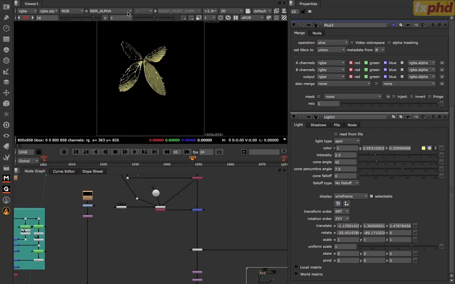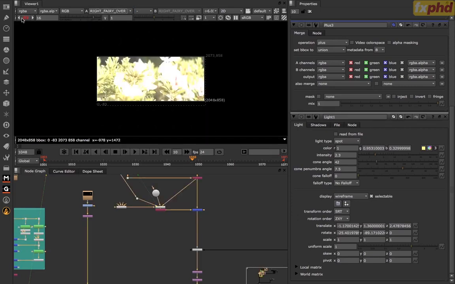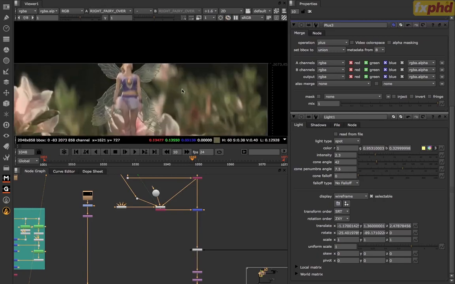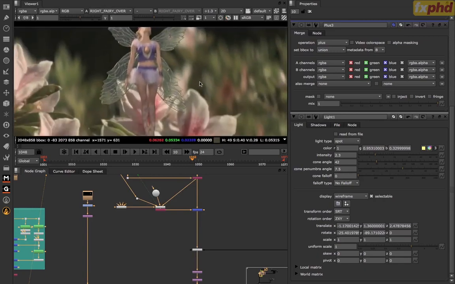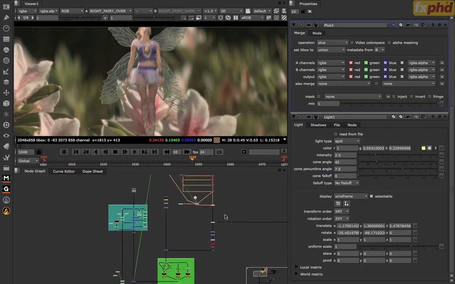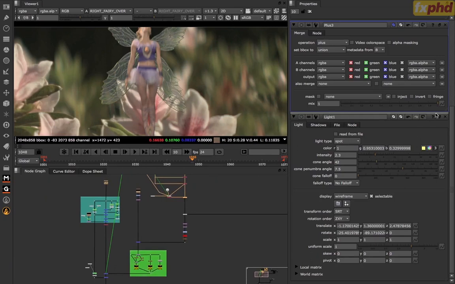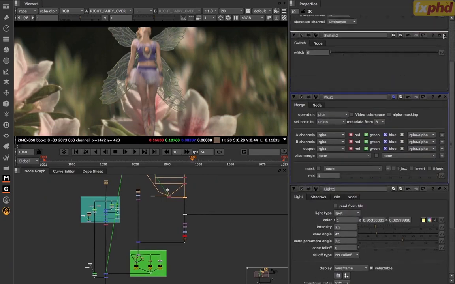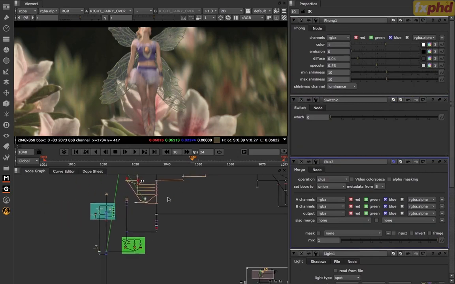Now let's go back to our comp and set our gain back to its default. And honestly, this looks pretty good. Let's see what it looks like before we added it. Yeah, this is actually giving us more or less exactly what I was hoping to see. We're getting this screen left light kick that we had in the previous render from the CG, and now we're starting to get the same sorts of things. So I think this is probably where I'll leave it off.